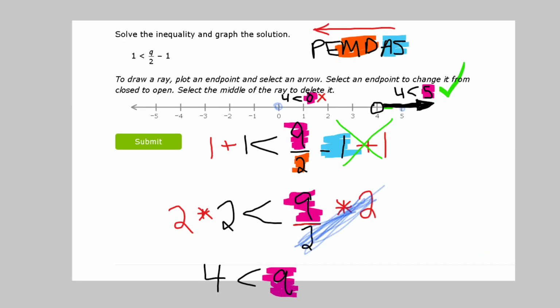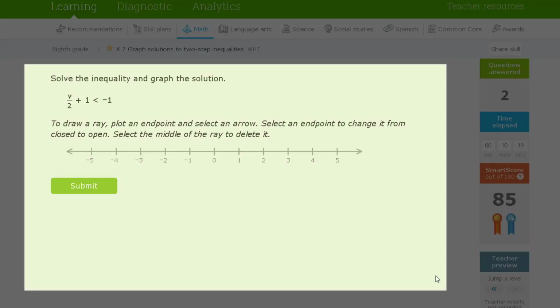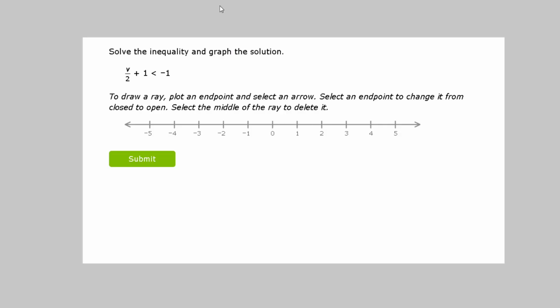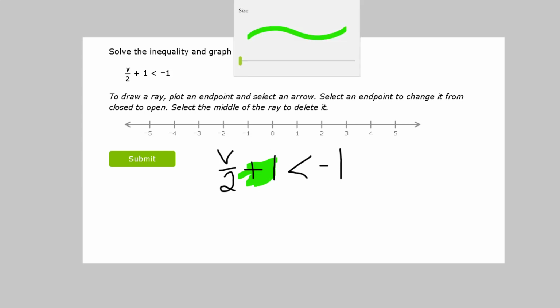We'll just do this one. Get a lot of examples in. So again, b over 2 plus 1. I'm going to go through it a little bit quicker. Remember, we think of PEMDAS backwards. So we're going to start off with addition and subtraction. We're going to get rid of that first. Then we'll get rid of this 2.